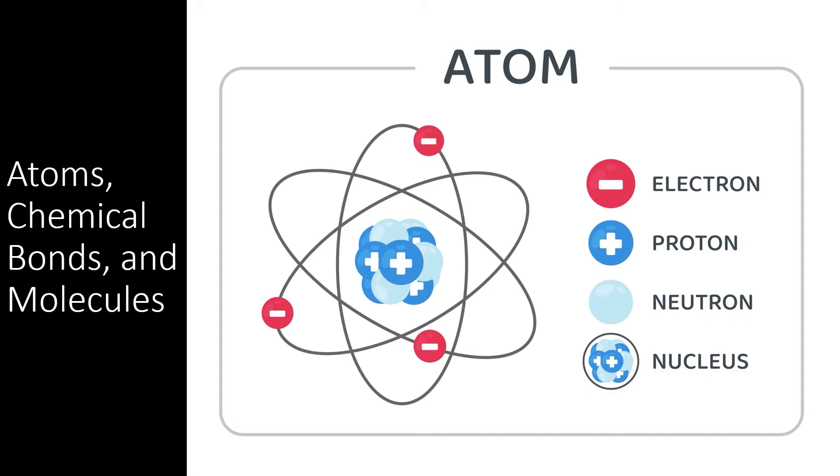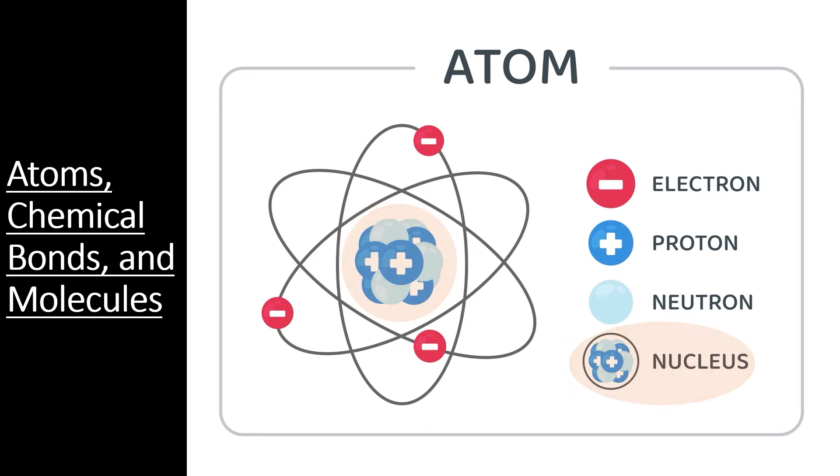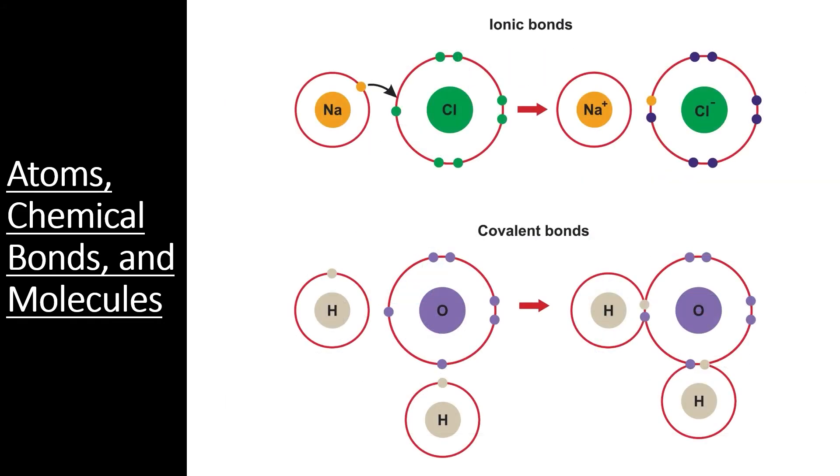Let's get started. First, let's do a quick review of atoms and chemical bonds. The nucleus of an atom is made up of positively charged protons and neutrally charged neutrons. Surrounding the nucleus is a quickly moving cloud of negatively charged electrons. Though protons and neutrons are retained by each atom, electrons can be shared or transferred between atoms. There are two main types of chemical bonds that can happen between atoms: ionic bonds and covalent bonds.